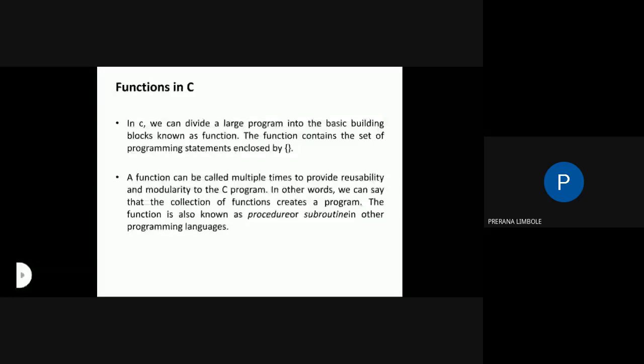Who will answer this question? Am I audible to all? Yes, sir. Have you got the question? Yes, sir. So can anybody answer this question?